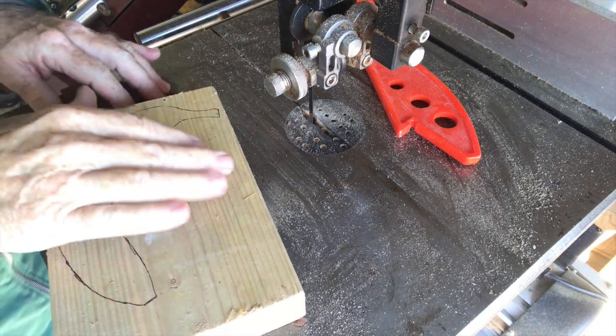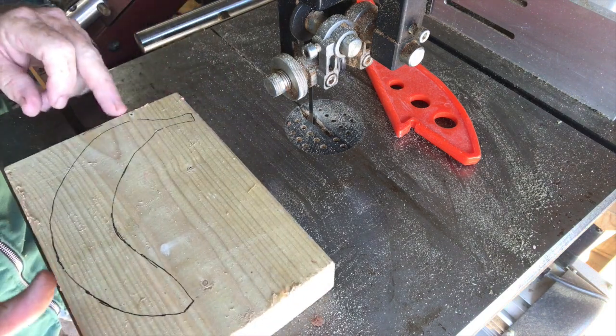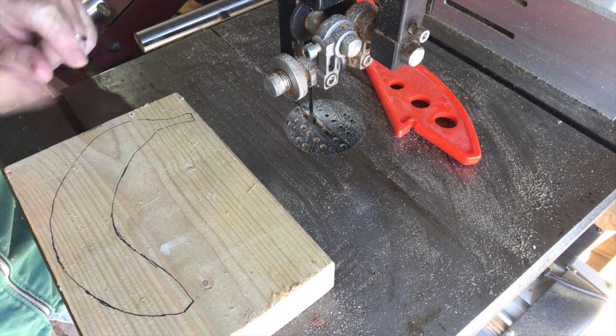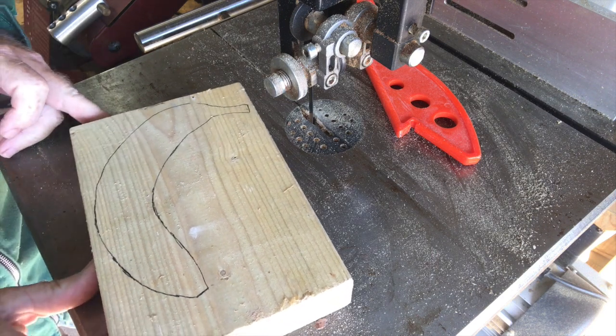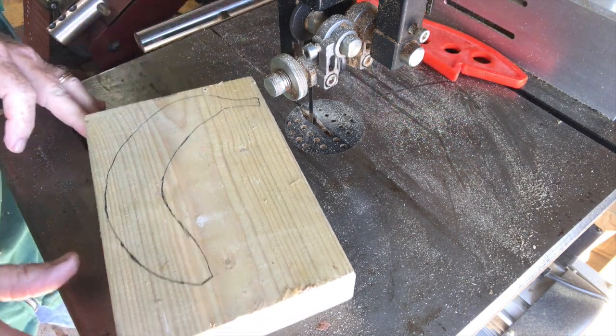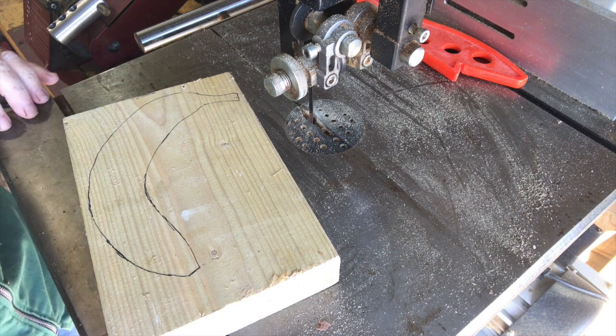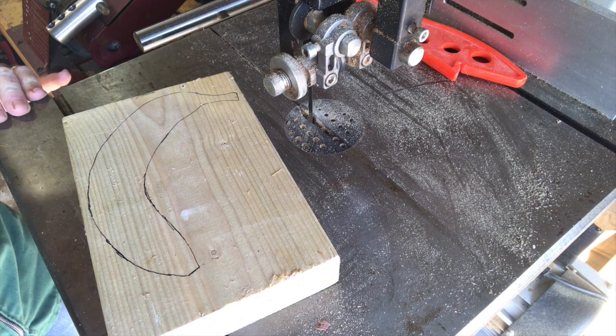All I'm going to do is cut around the banana shape now with the bandsaw. Hopefully it should cut okay. You might think that my fingers are getting close to the blade. I can assure you they're not. I've got my push stick ready, and obviously we'll get started, but I'll turn the sound off because I'm going to have my extractor on and saw.